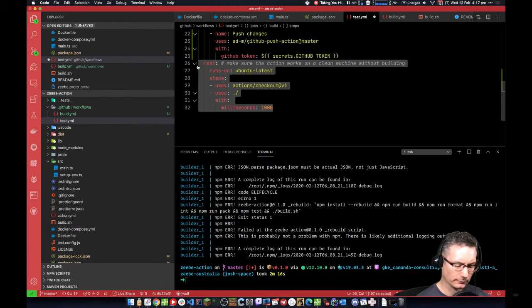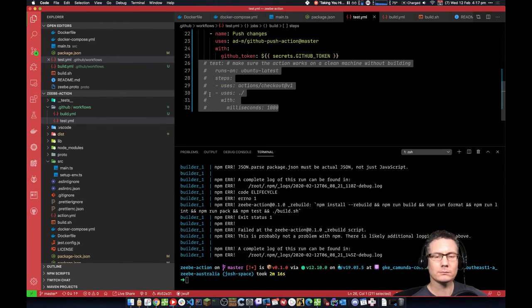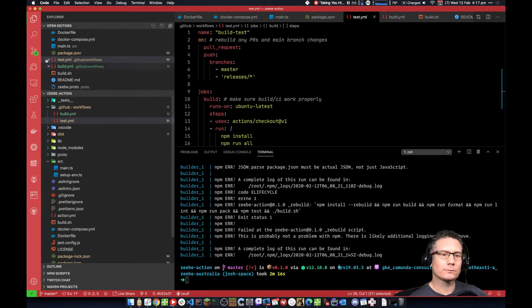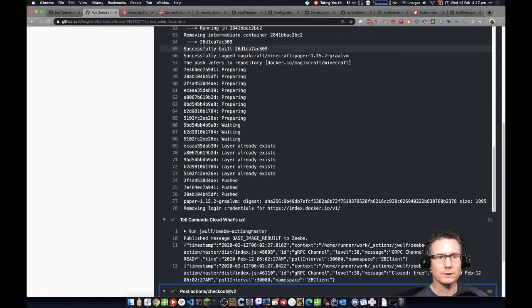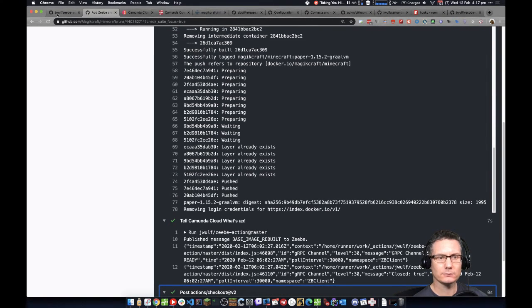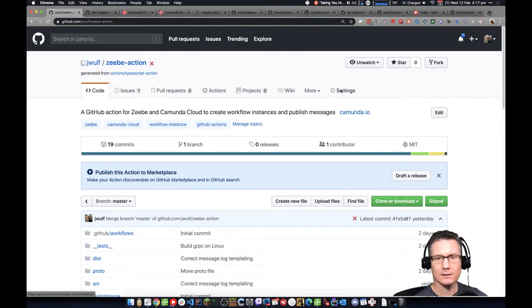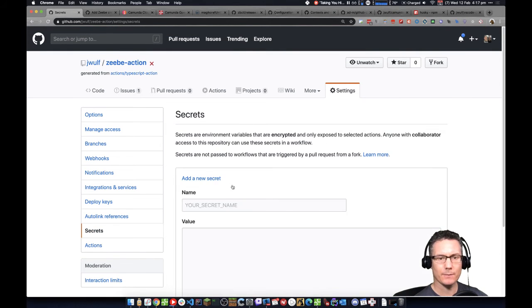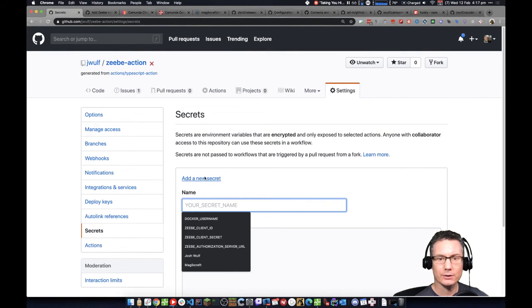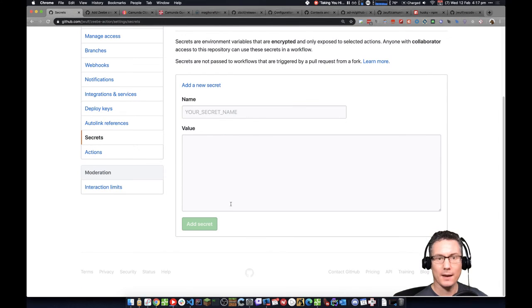So let me just comment this out. Okay, I gotta put a GitHub token into the environment of this thing. So that's in my Zeebe Action, right? So in Zeebe Action, we go to settings. Secrets, and new secret, and oh no, actually you don't. It gets the GitHub token automatically.